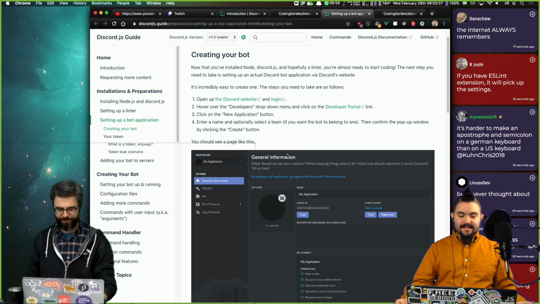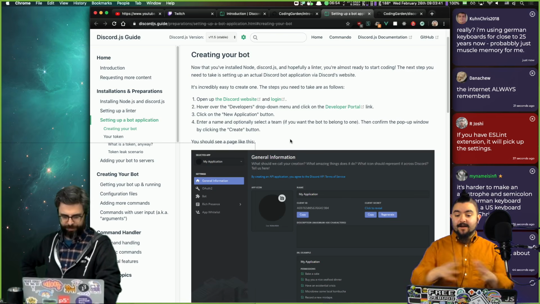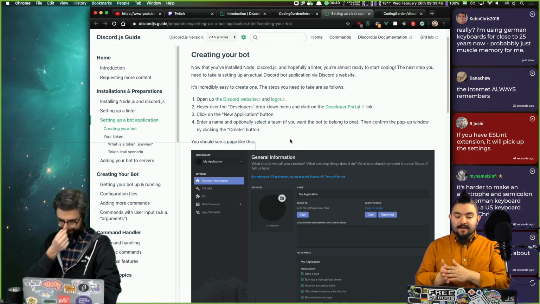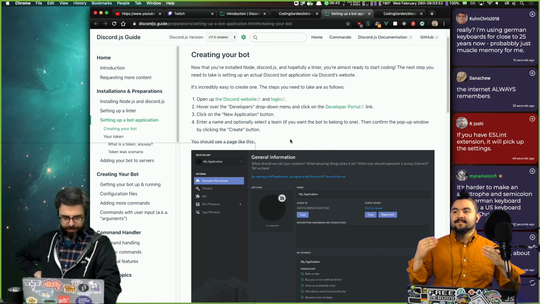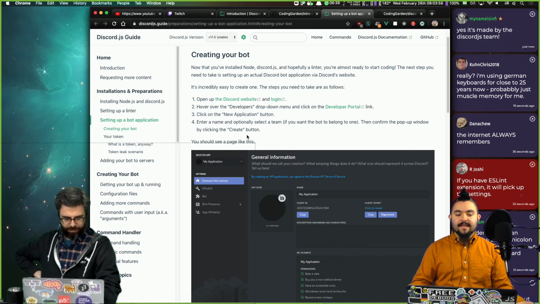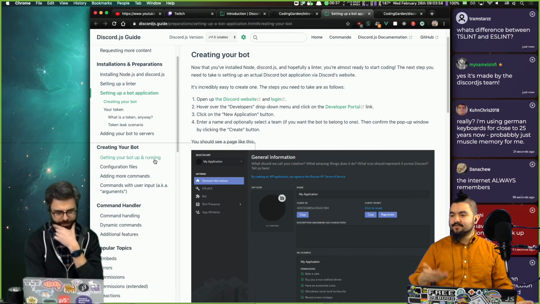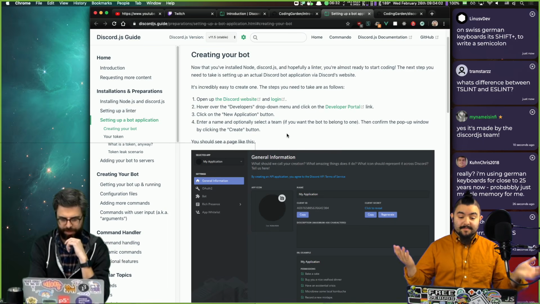Got it. Yep. And so discord.js.guide is an awesome resource. I believe it's by the actual maintainers of the Discord.js library. This is separate from the Discord.js documentation, which is pretty terse and basically just describes all of the classes and all of the methods available. But the Discord.js guide is very user friendly and walks you through all the things that you need. So this is an absolutely great resource.